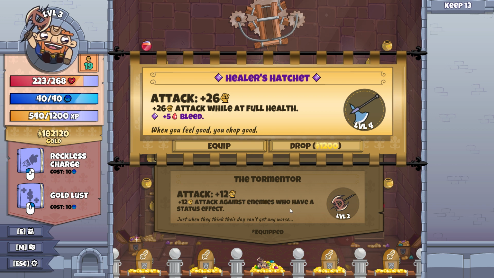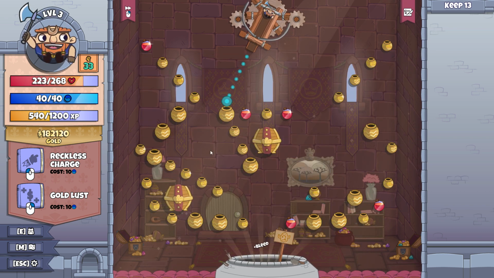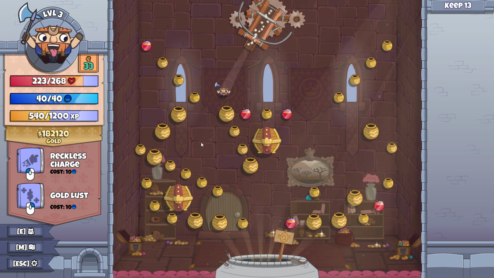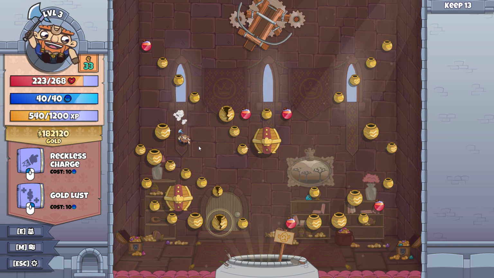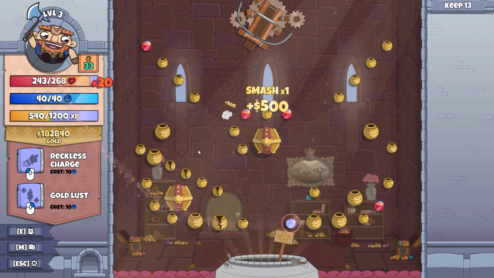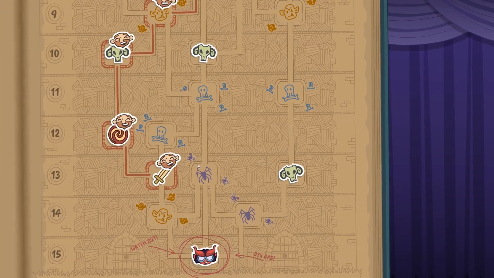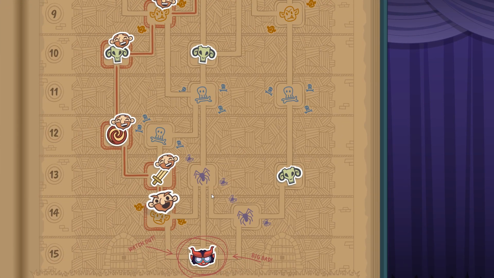Ooh. Plus 26 attack while at full health. That's basically never going to go off, but the raw 26 here is way better than the whole Tormentor. And then also, more bleed. When you feel good, you chop good. That might be true, I guess. I don't really know anything about executioning. Whatever the professional name for the field of being an executioner is called.